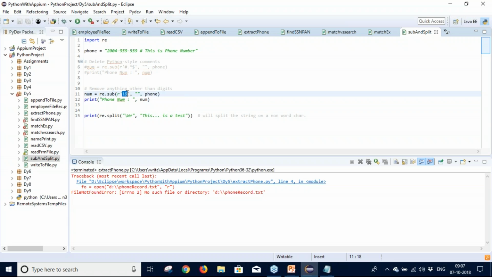It is going to search this entire expression for anything which is a non-digit and replace it with nothing. It will perform this operation on the string represented by the variable phone, and then we simply say print phone.